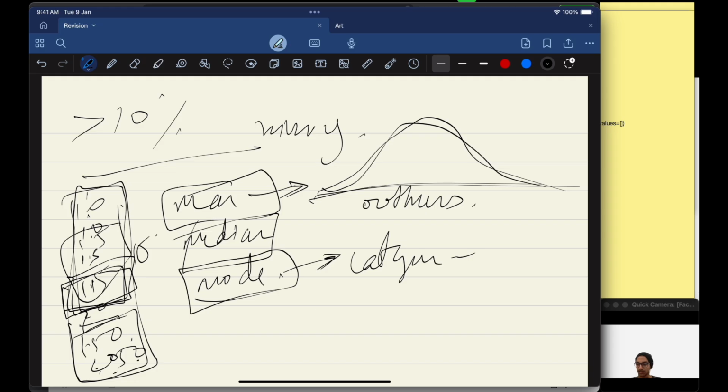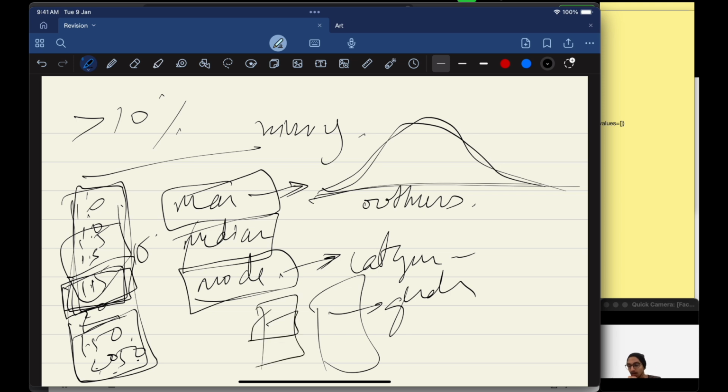Like if you have a transaction list and a column that identifies each transaction with a particular gender, and you have missing values in that gender column, then you can take the mode of that gender column to summarize the data properly, to impute the data properly without too many deviations.